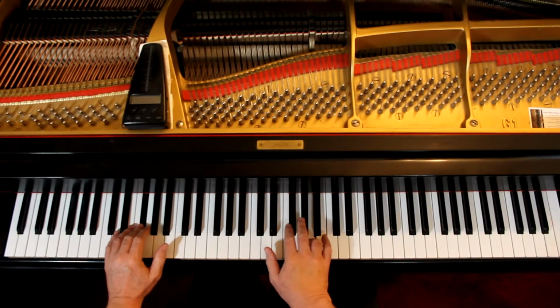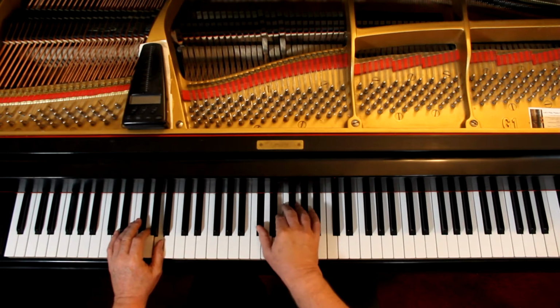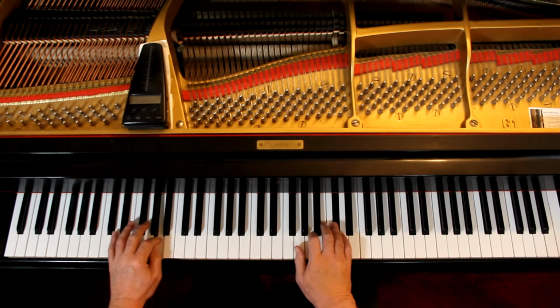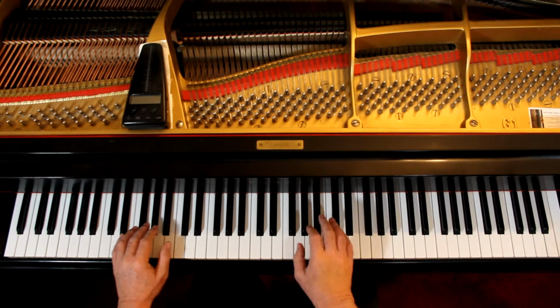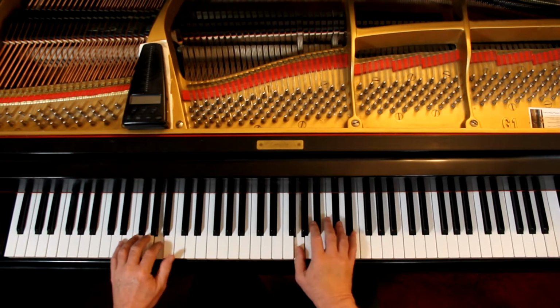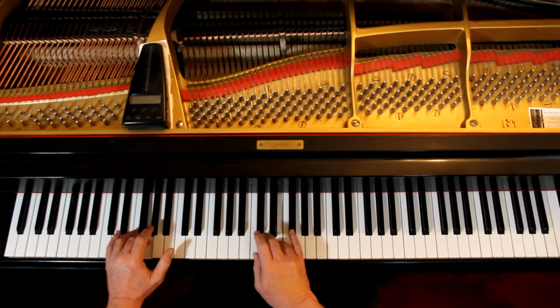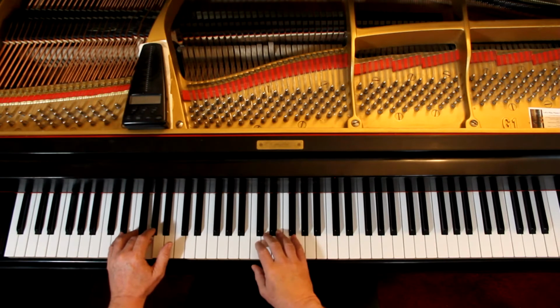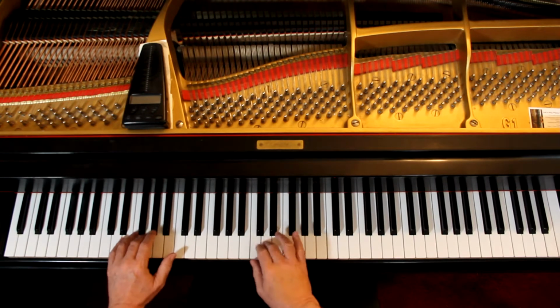Measure 21, you're here. 1 and 2 and 3 and 4 and 1 and 2 and. Measure 23, 1 and 2 and 3 and 4 and. 1 e and a, 3 e and a actually. 3 e and a, or 3 and.